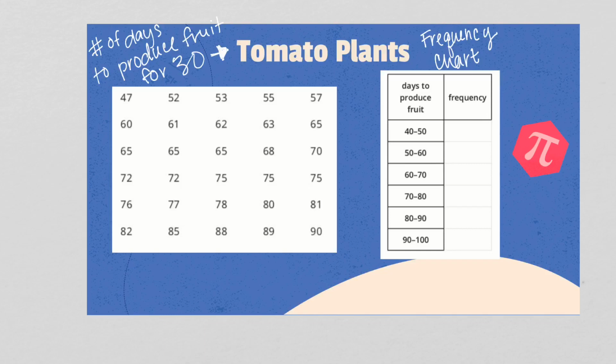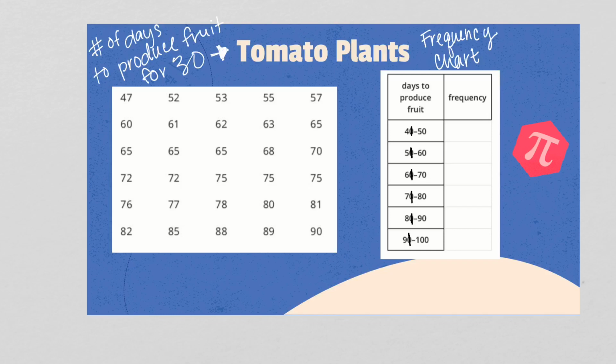So I'm going to change this right over here. This is going to be 41 to 50, 51 to 60, 61 to 70, 71 to 80, 81 to 90, and 91 to 100. I'm having you change that so you don't have overlapping numbers because we have like 60 right here. I don't want you to have a frequency for 60 twice in your graph. I only want it to be in the 51 to 60. I don't want it to be in the 60 to 70. So we're going to change that to where it doesn't include that.